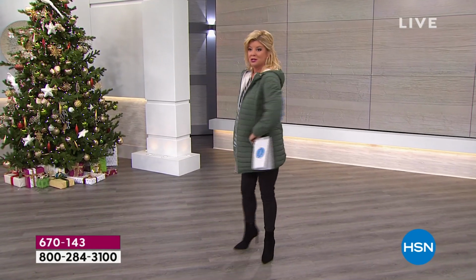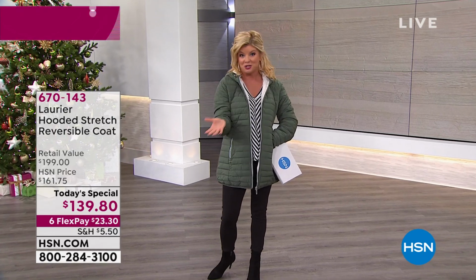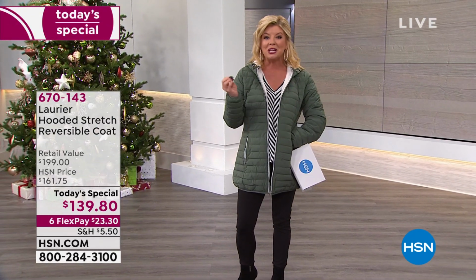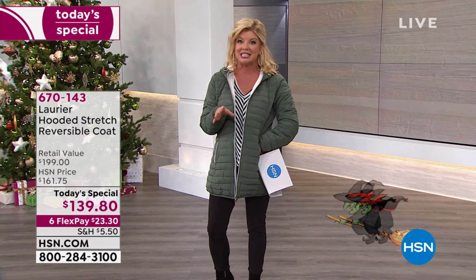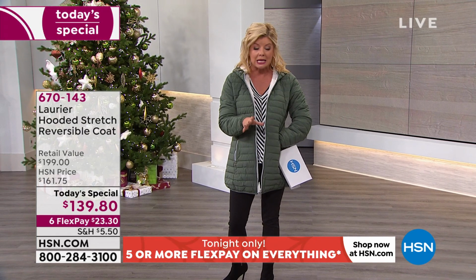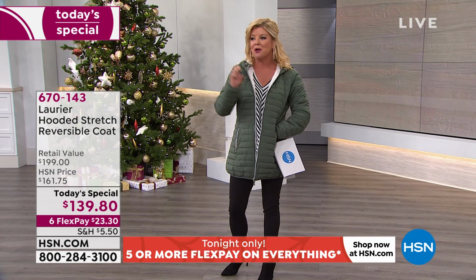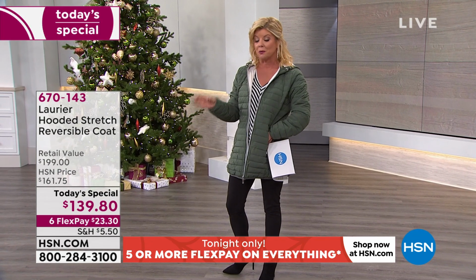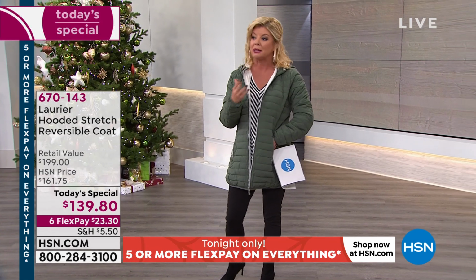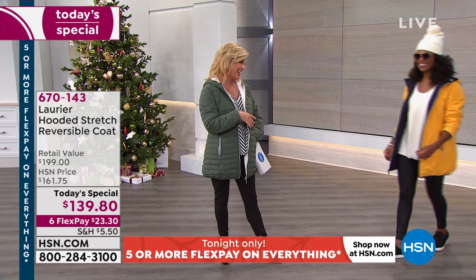Oh, and did I also mention the cutest little hoodie that is also 100% reversible? Has it been popular today? I want to take you through some of the color choices that are available. Right now, we do have all sizes, I want to say in most colors at this point, extra small through size 3X. And we're recommending ordering true to size. So we'll talk a little bit about that. But let me go ahead and bring our beautiful Dania out with us.